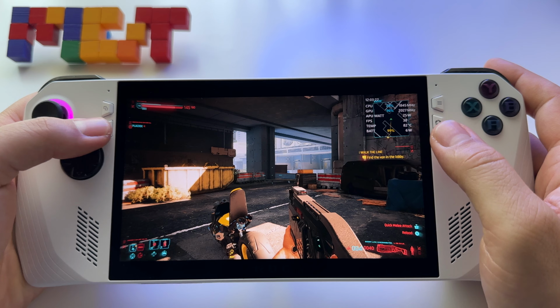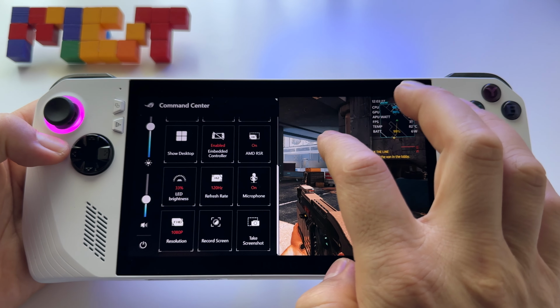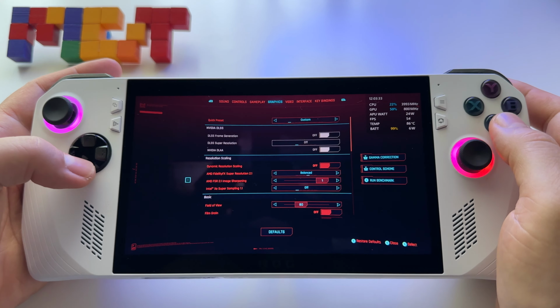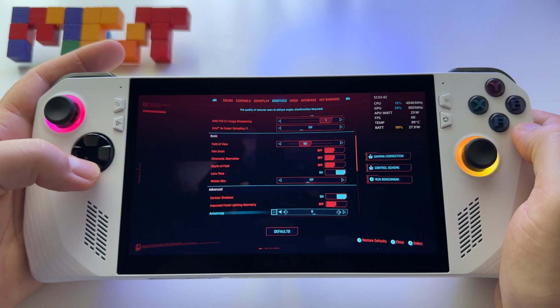Let's try here on the Asus ROG Ally the game Cyberpunk 2077, and let's try it with 1080p resolution. So at this point I will change here to 1080p resolution, and also in the game I have the resolution set to 1080p, and I'm using, by the way, medium graphics for the games.